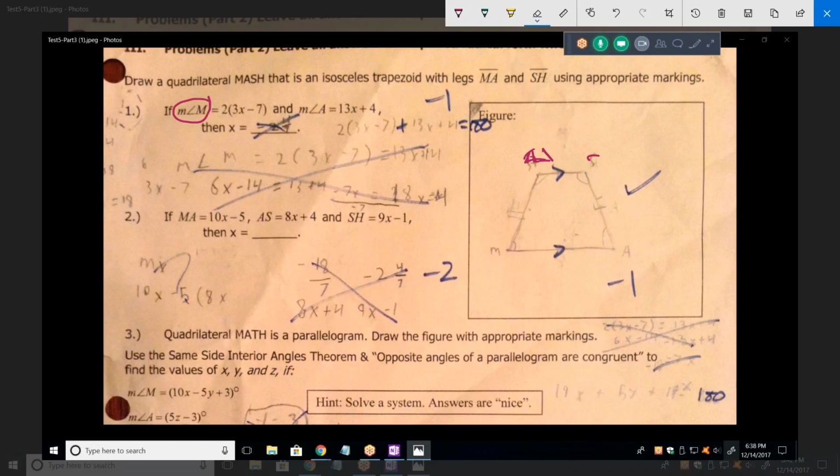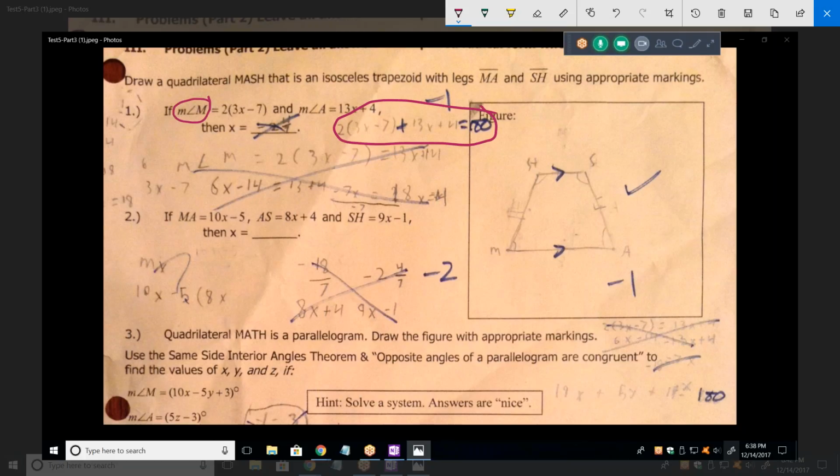Okay, whoops, probably shouldn't have erased that, but that's okay. So that's why he gives you that formula. Now, do we need to solve that? I think so, because I got it wrong. Well, that's because you didn't say it was equal to 180. Okay. But if you think we need to solve it, let's solve it.